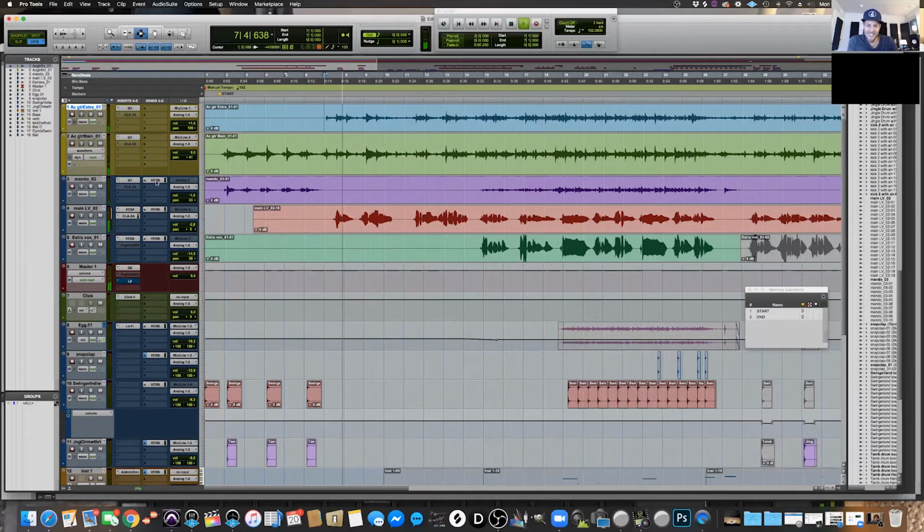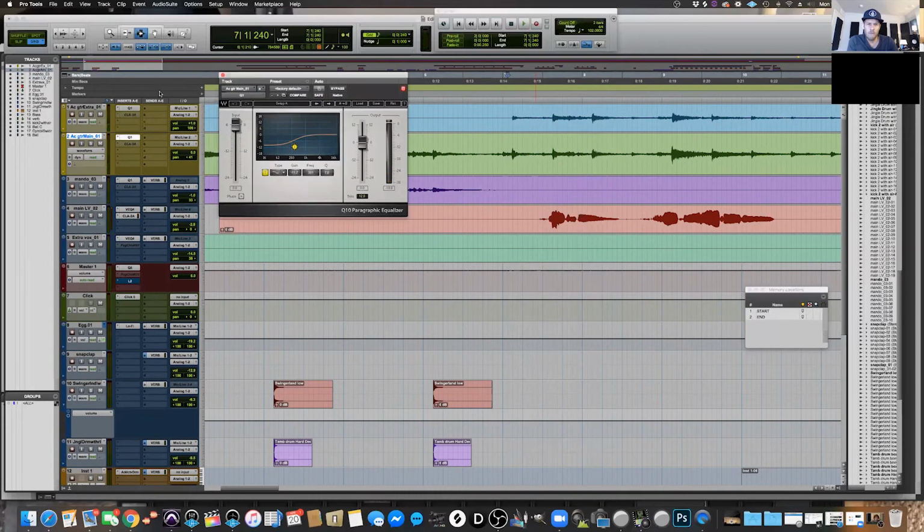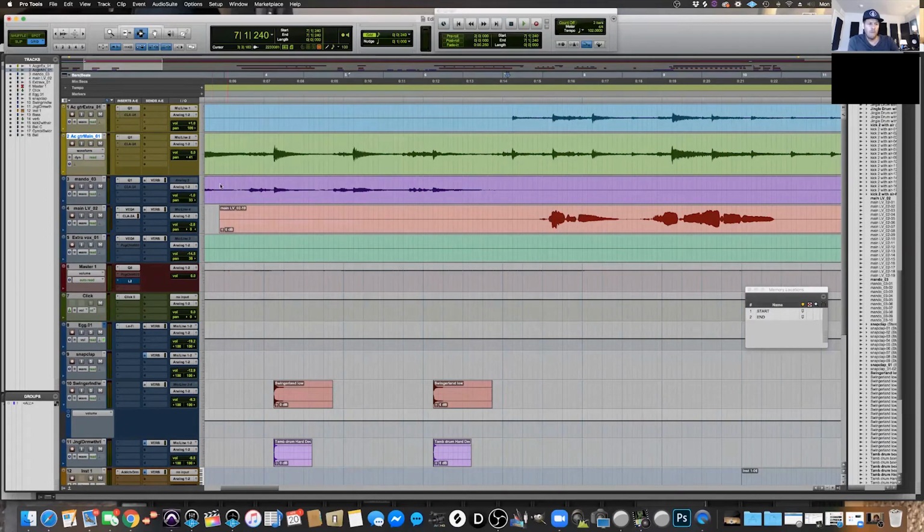I have the reverb turned off right now, just so we don't have to deal with that. So let's go to the vocal, because you already see the acoustics. I'm literally just doing an EQ, and then I was using a little bit of compression just to keep it tame. Same with this guy here.